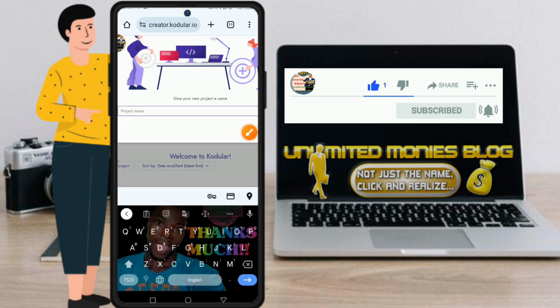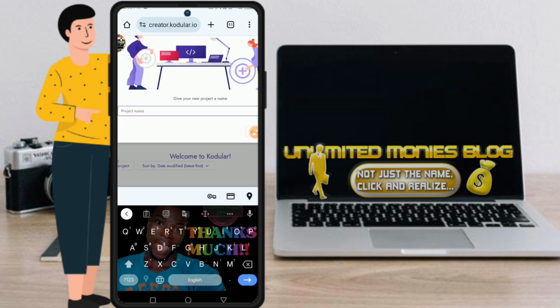Once you click on it, you have to give a project name. What's your project name? Let's say I want to test the application, so I use test app. Let me inform you that the project name is not the application name. The project name is the folder of the app, the file that will contain the app. You don't need to give a space, it does not require space. You either put an underscore or you join the words.